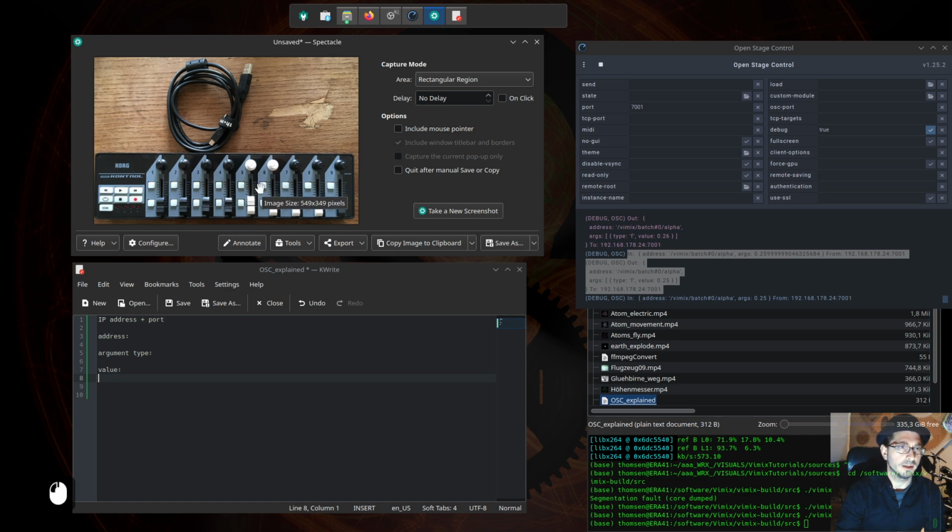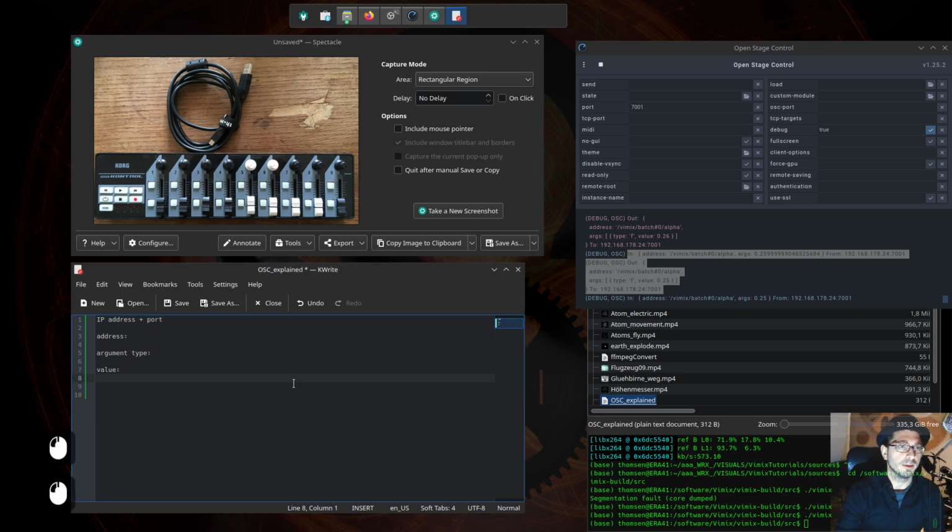So you can call it an in-between interface, but with the great advantage that you can either use your Midi controller or the user interface we are going to create in OpenStage Control. Sounds confusing? Of course, yeah, I'm going to show you.